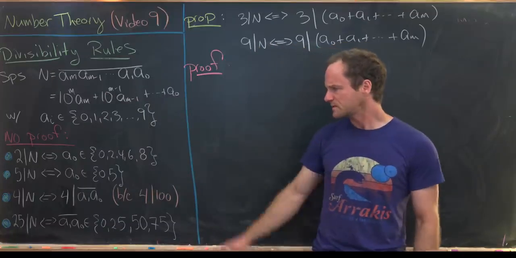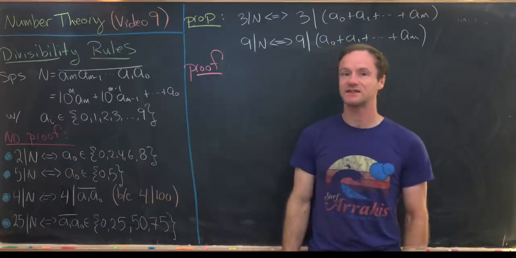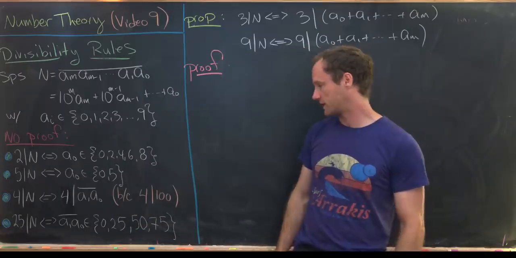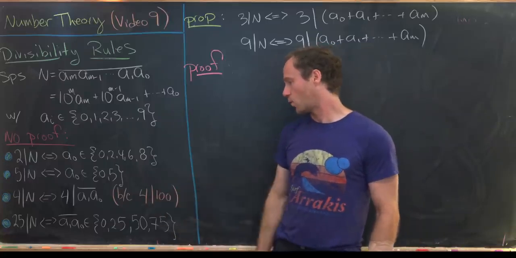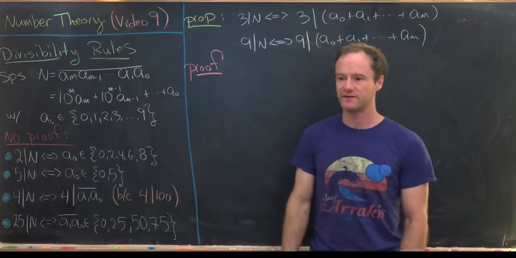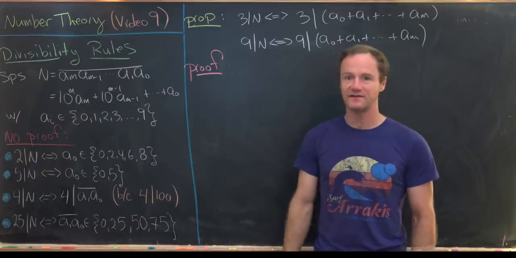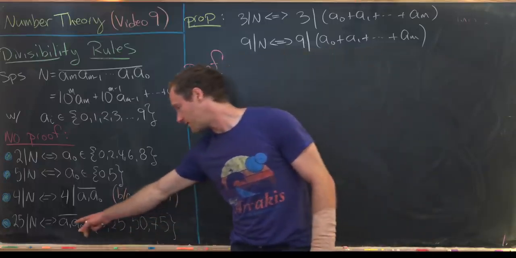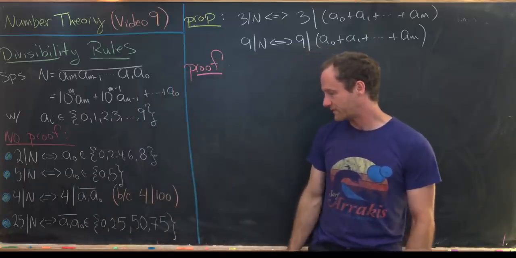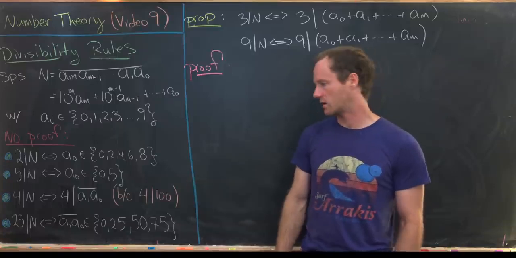So that means we can just clear all the stuff before this last digit off and only look at the last digit. Next, 4 divides n if and only if 4 divides the last 2 digits. So I've written that as a_1 a_0 with the line over it. And why is that? That's because 4 divides 100. So that means you don't need to consider any of the digits past the 100th digit. Okay, and then finally 25 divides n if and only if the last 2 digits, a_1 a_0, come from this set: 0, 25, 50, and 75. So like I said, I don't think these require a proof.